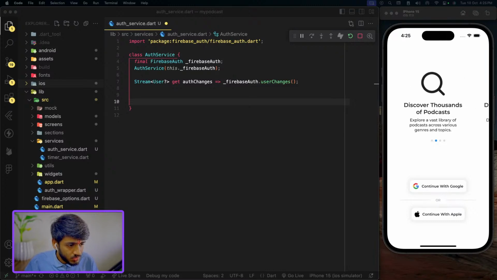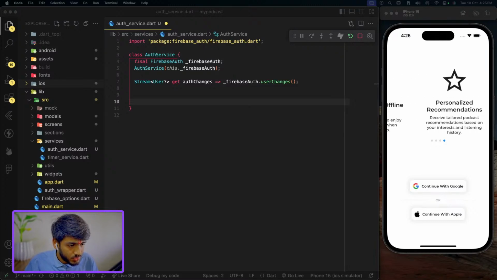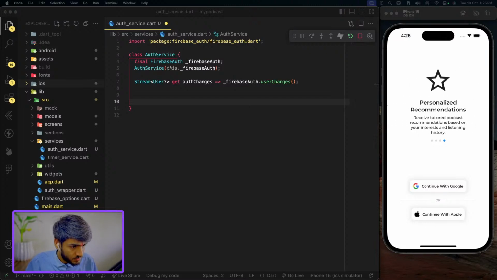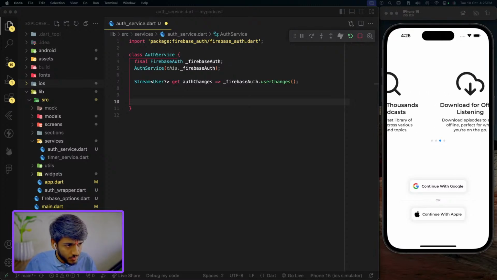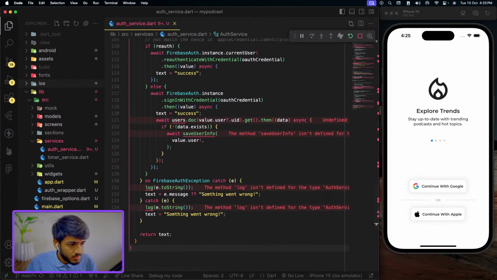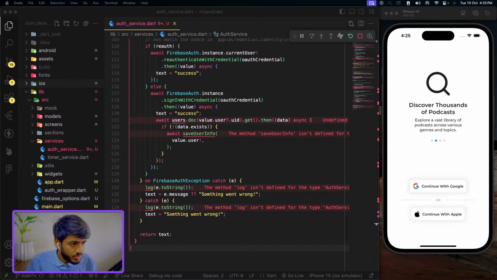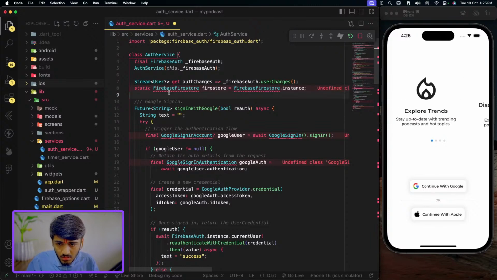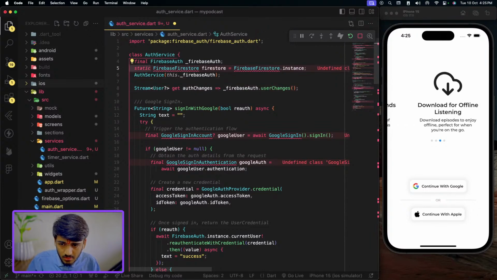For signing in with Google, I have my own code template that I always use, which is really good, and I'm gonna use that again, as well as for the sign in with Apple with Firebase. And here I have that. I need to create a few more instances like this one, and this is not gonna be static, of course.